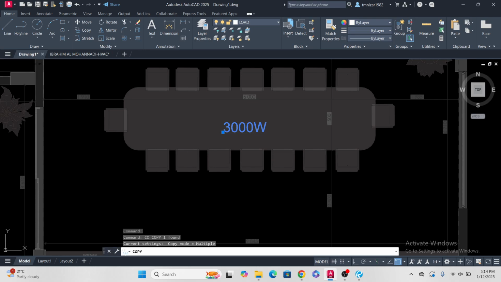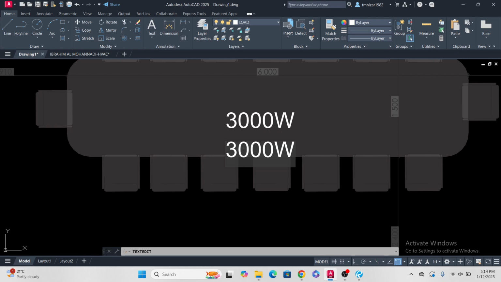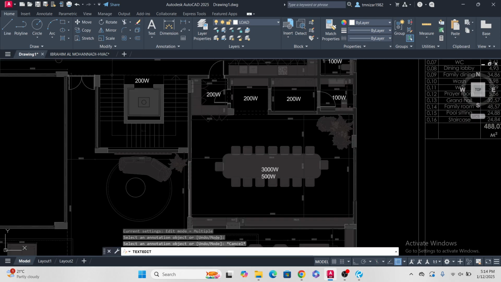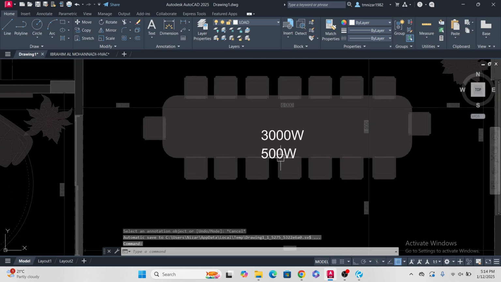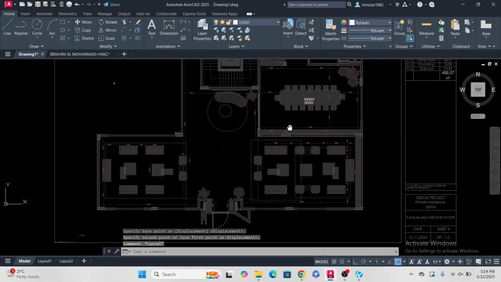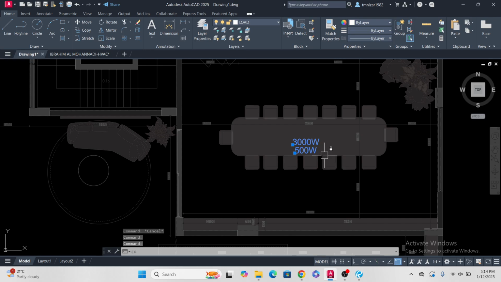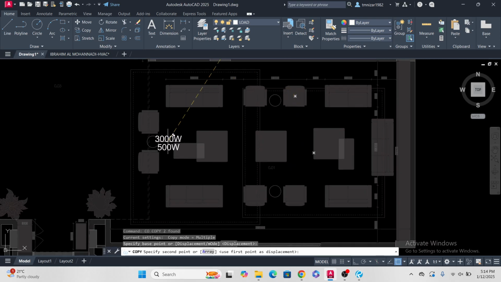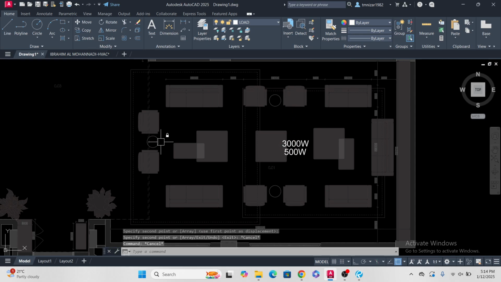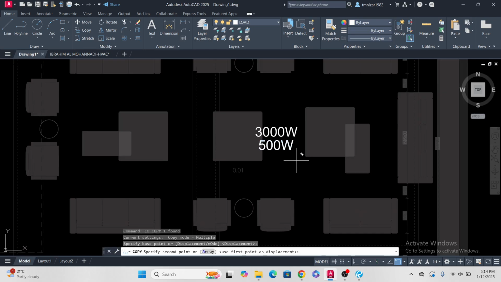So around another 400. And yes, 400 I need. Let's go with 500. 3, 3, 6, 8. We will go 500. As I told you, we can increase, not decrease. So I will follow the same here also. I want one chandelier here, one chandelier here. So 2 chandeliers, 3 kilowatts. So I will go with the 3, 3, 3, 4, 5, 3, 3, 6, 8, 400. We can go 4, 8, 10. So 500. So I need to add another 500.